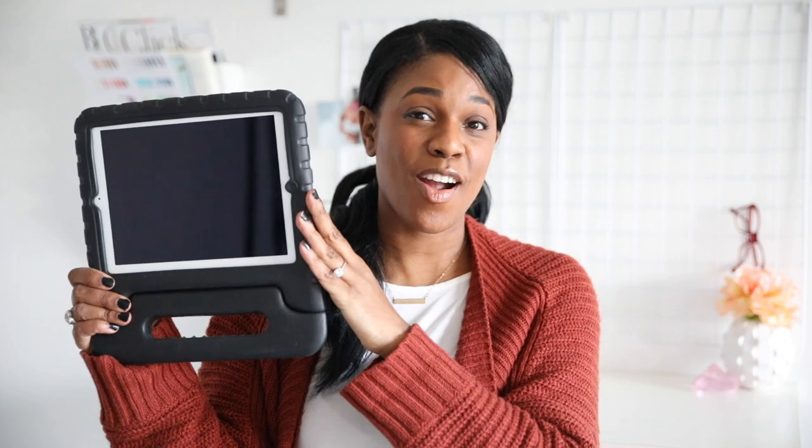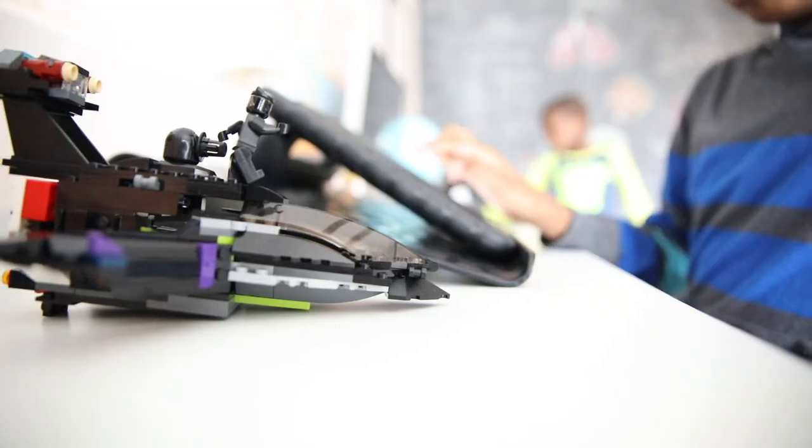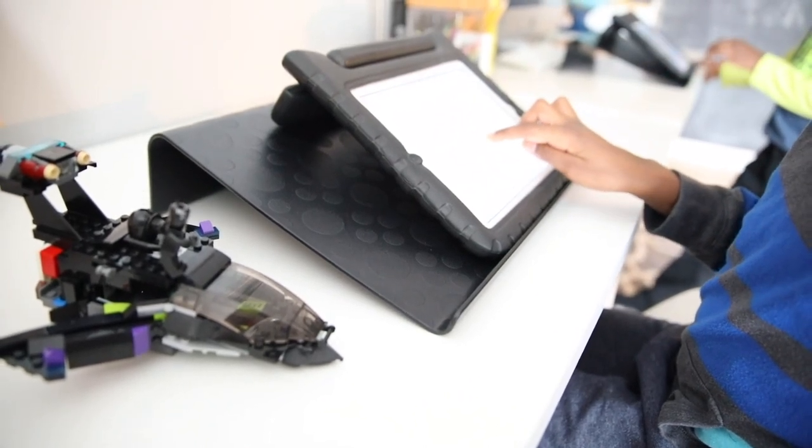The next thing, which is probably no surprise, is our iPad. I've mentioned this on my vlogs — we've been moving around quite a bit lately. We spent a couple of weeks at my sister-in-law's house helping out with her baby and my nephew as she transitioned back to work after maternity leave. While we were there, our iPad was everything. Once I started implementing more of The Good and the Beautiful, I started using more physical worksheets and papers than our iPad — really just because I wasn't charging our iPads at night, which meant in the morning they were not ready for school.